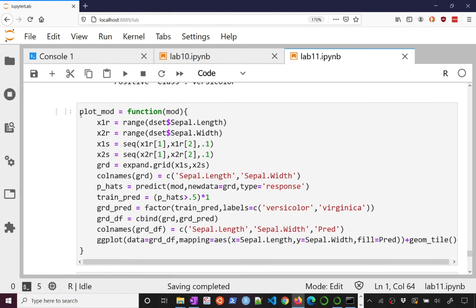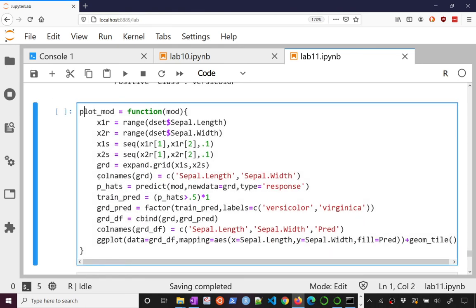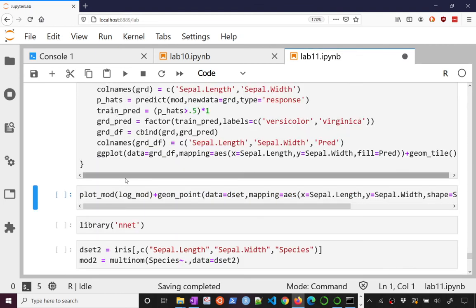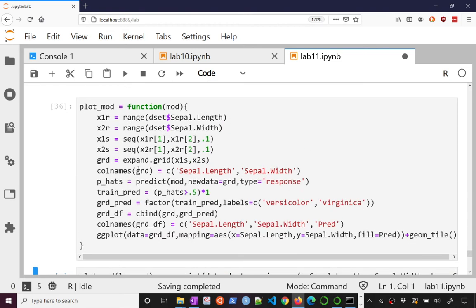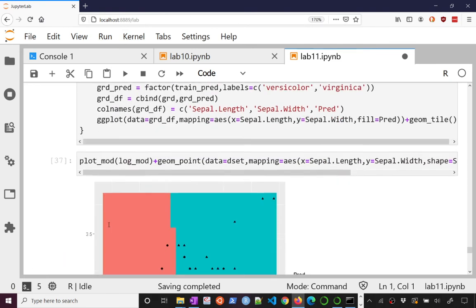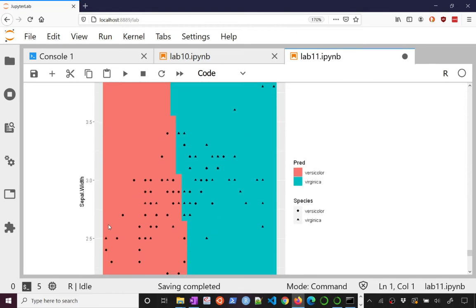We can use our favorite plot function, with some slight additions here to do the prediction correctly, our plot mod function, which we've seen a couple times before, to plot our logistic regression model, and it would look something like that. This is obviously just for the training data, but here would be the split learned from it. On the left we have versicolor and on the right Virginica, and that vaguely lines up with our training data, although versicolor and Virginica are pretty hard to separate.